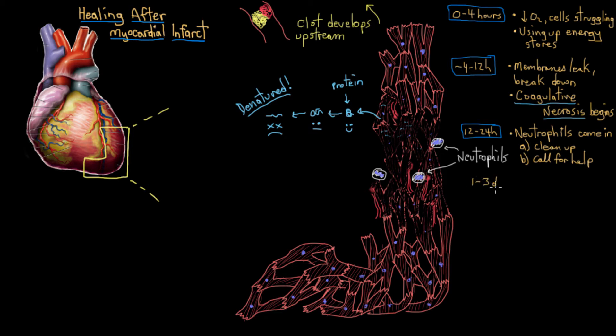So now a little bit later, between about one to three days, the cavalry arrives. There's lots of neutrophils around now. So you've got your cardiomyocytes still degenerating. Their nuclei are going away, their striations are disappearing, and your neutrophils are just everywhere. They're just taking apart or lysing the dead cardiomyocytes.